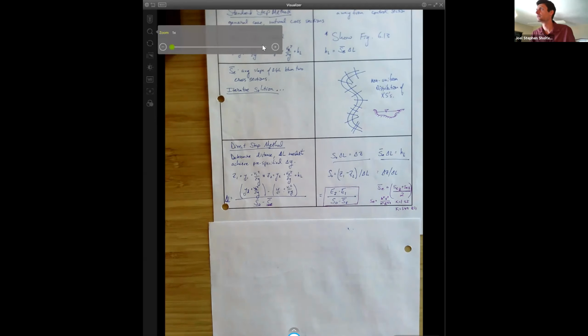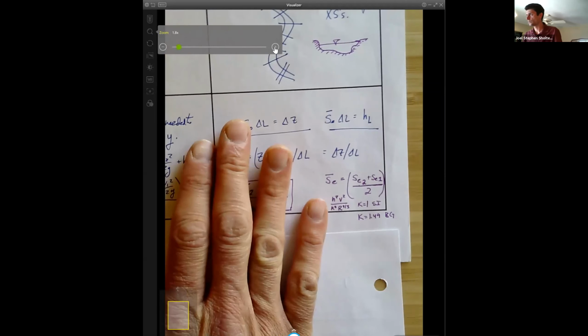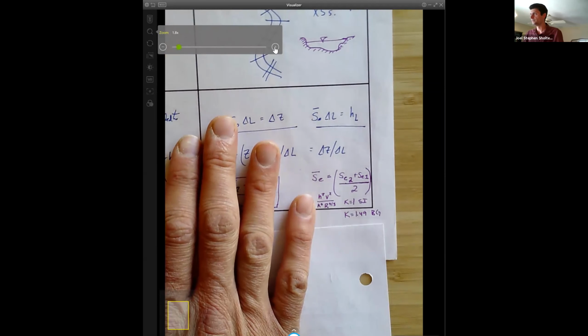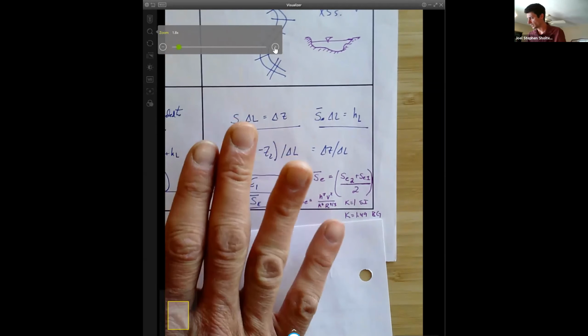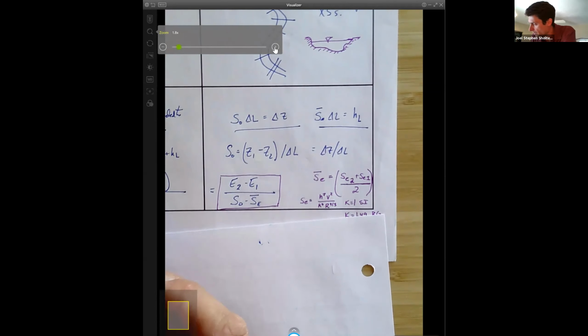Sorry, that's so tiny, I'll zoom for you. So I'm going to give you a spreadsheet calculation basically where you plug in a delta y. So y1, y2 gives you delta y. You calculate all these things and it spits out a delta L. And that way you can actually plot that curved water surface profile.